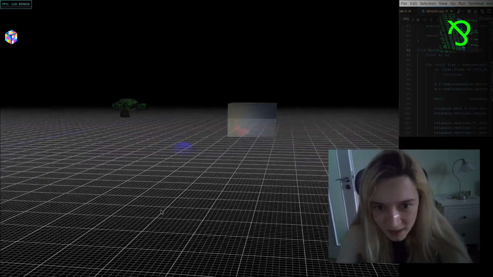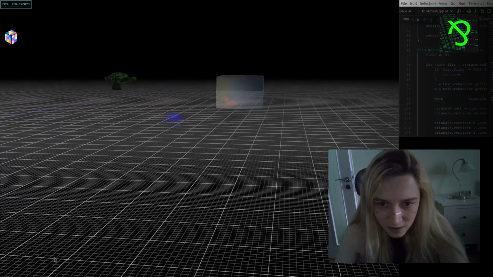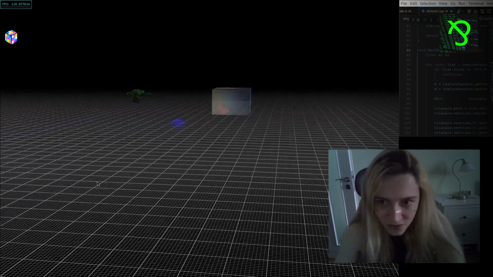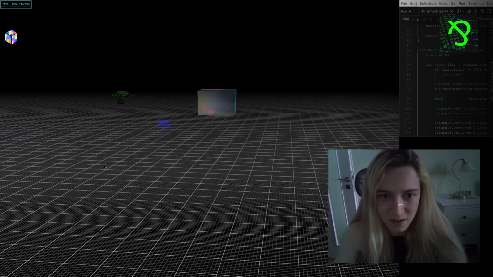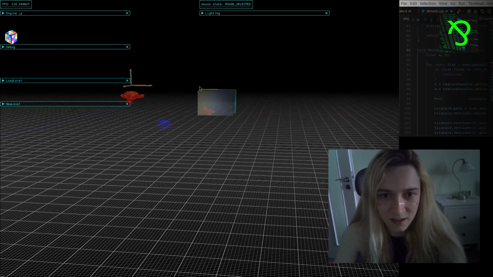I wasn't testing it for a far distance, and I assumed I might end up in some errors, or no, it's actually working, and it's super cool.